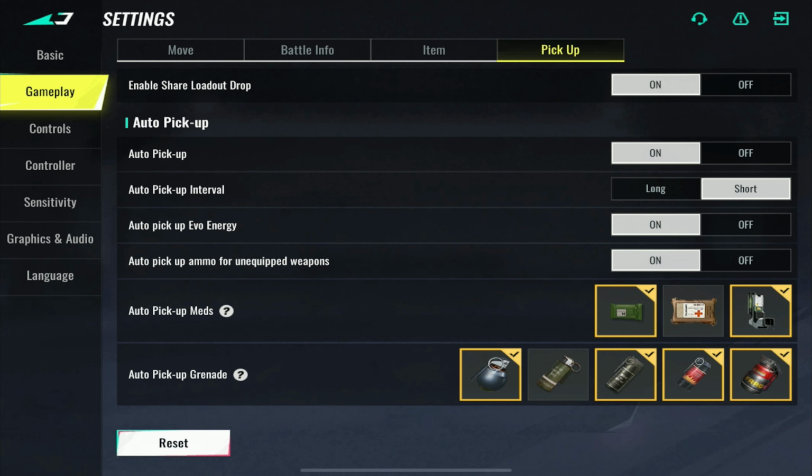Now we have auto pickup mats. For example, as you guys can see, I have medkit off. If you play anything other than Emma, then turn it on. But me personally, I main Emma and always play Emma, so I never need this. And to be honest, even when I played Nova, I didn't need the medkits. But obviously, if you play Nova or anything other than Emma, you should have the medkits on. I have it off because I just don't need it.